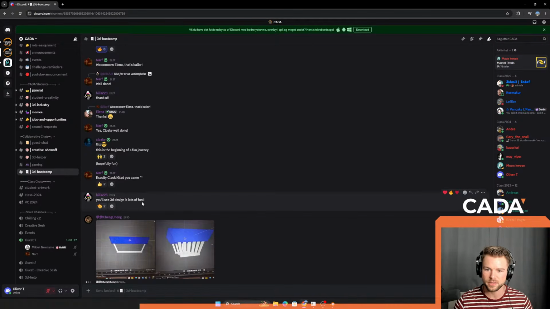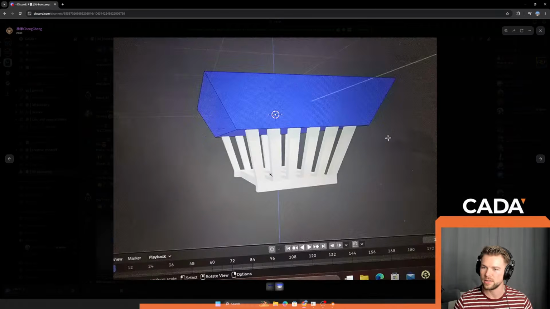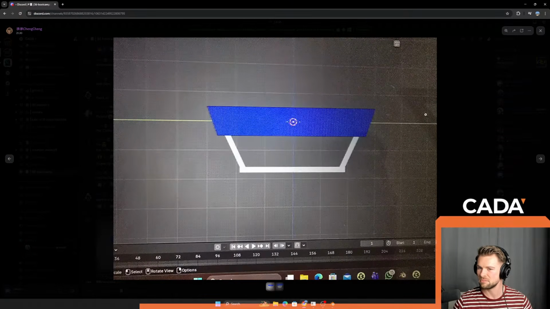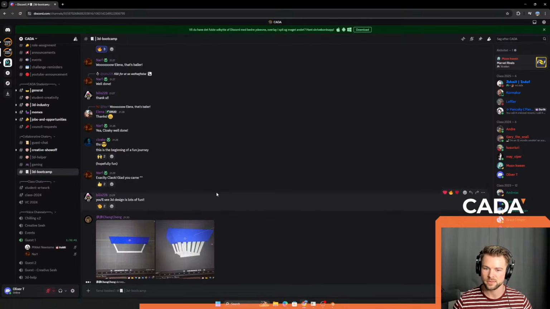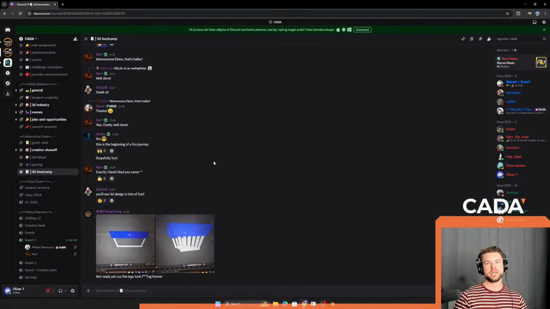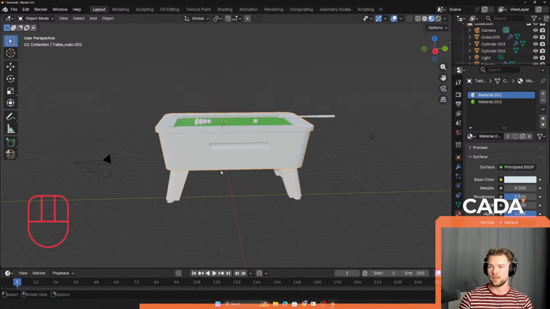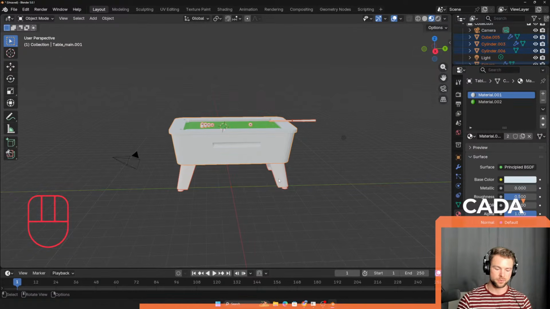You see, free design is lots of fun. Yeah, it really is. What's this? Oh, okay. Is that a freestyle table? Definitely a lot of legs. It looks cool. But when you get the basics down, it's going to be so much more fun, because, well, it's also fun to learn them, but when you know, okay, I can just bevel this here, or I can now make 10 footballs and 10 tables of this.